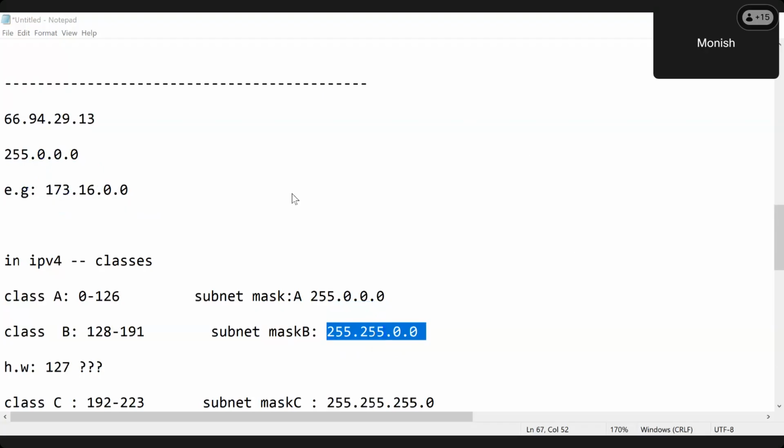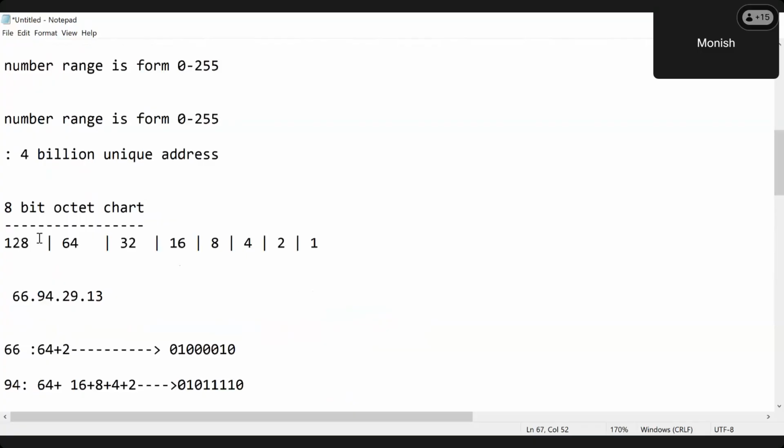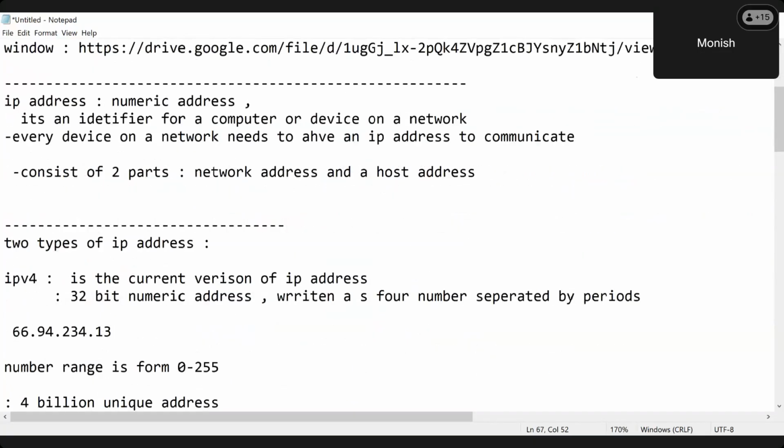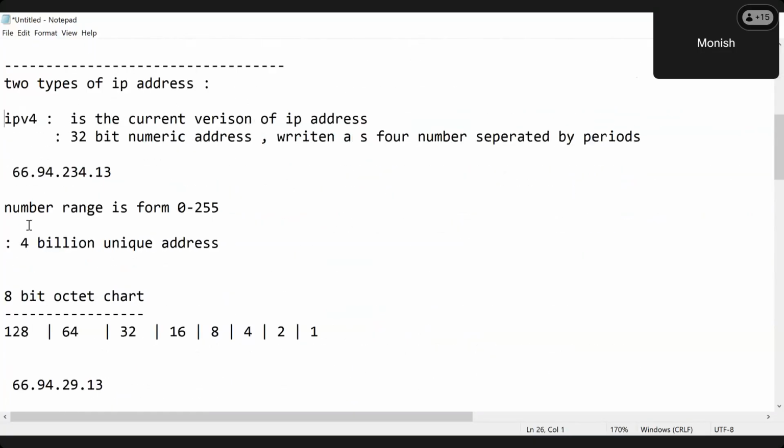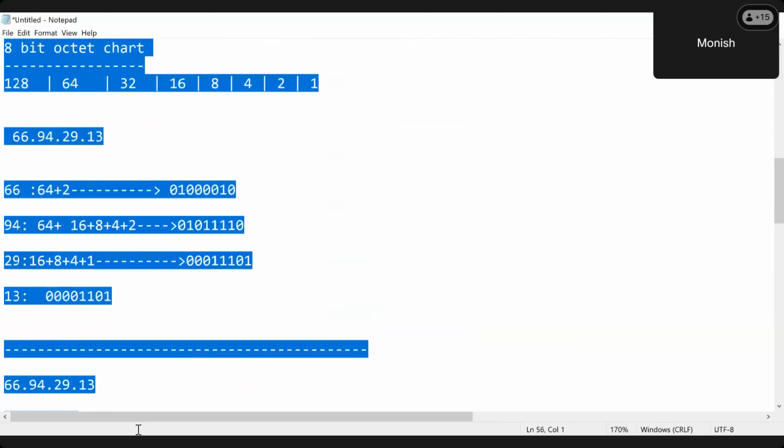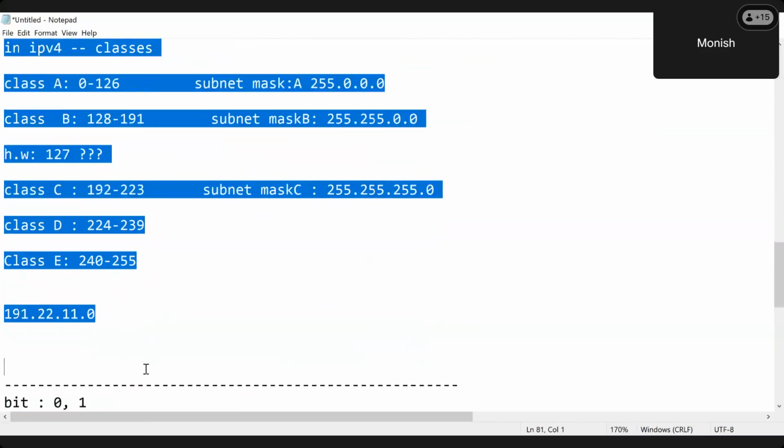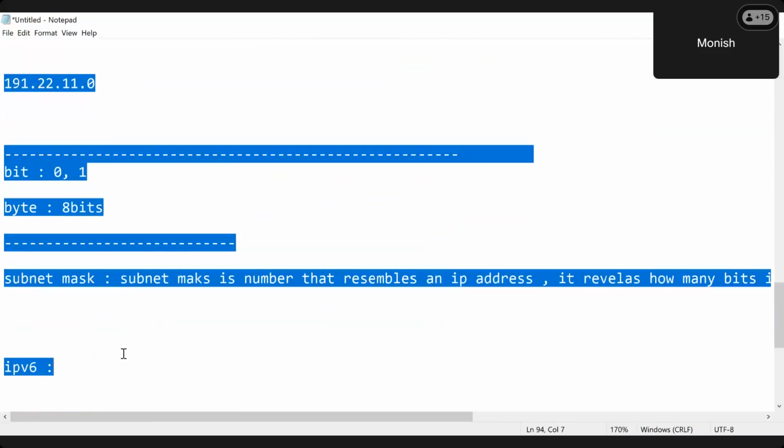I'm pasting everything that we discussed for the IPv4. Give me the confirmation if this part is clear to you. Got it? Every part, just read about it. In case you got confused anywhere, just let me know. I will repeat that part again. This is the IPv4. Yes, very clear. That's great. Give me the final confirmation, guys.